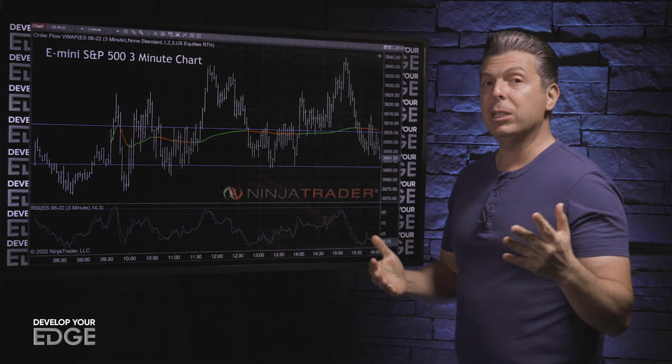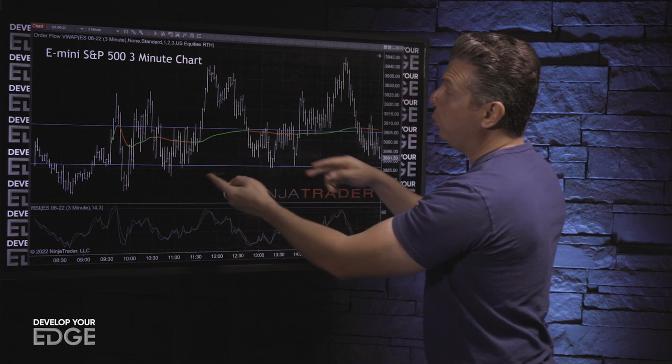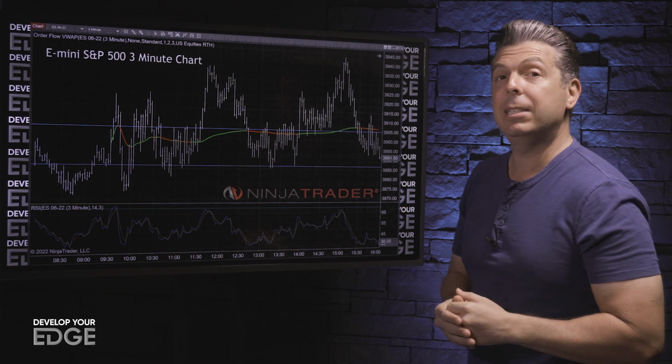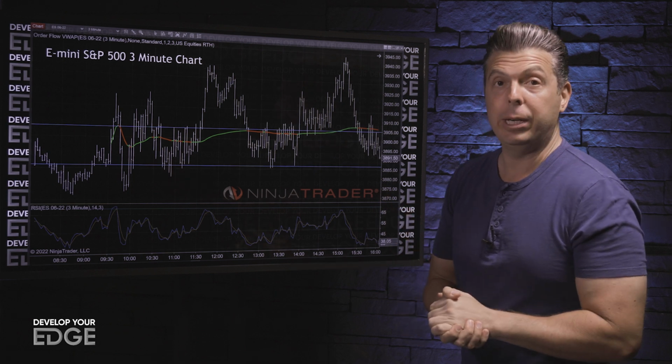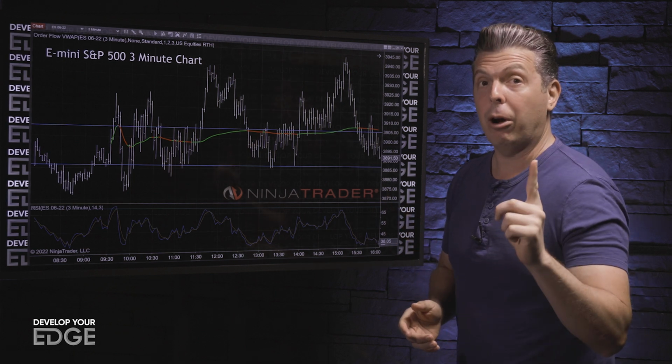that opening 3-minute bar. Now, in my latest video, I talked about if the anchored VWAP stays between that opening 3-minute high and low, that indicates to me that we are going to be a range-bound day, a very sideways action day. This is the time that I like to use the RSI.